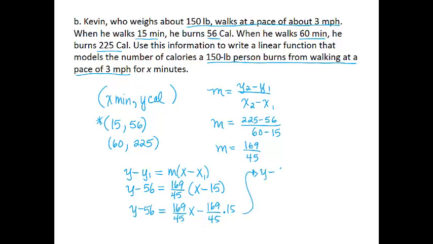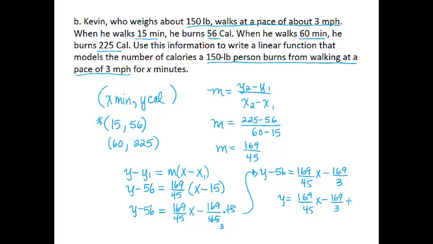And what I noticed there is that the 15 and 45 have a common factor. So I'm going to simplify that. 15 goes into 45 3 times, so this fraction is really 169 divided by 3. And now if I want to solve this for y, I need to add 56. Now of course I can multiply by the LCD and get rid of the fractions and then solve it for y.